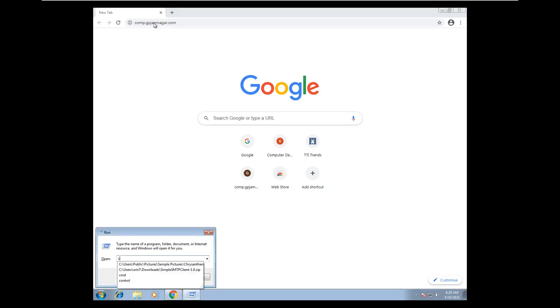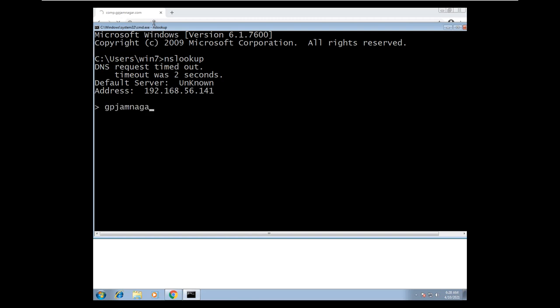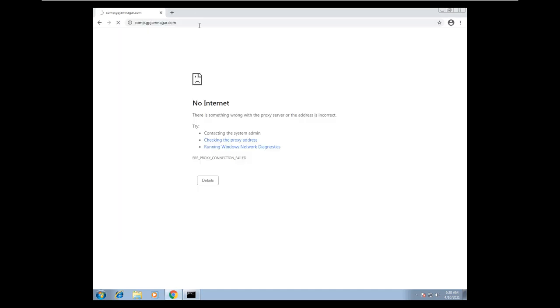Let me check the DNS, nslookup. Write gpjamnagar.com. Okay, comp.gpjamnagar.com.